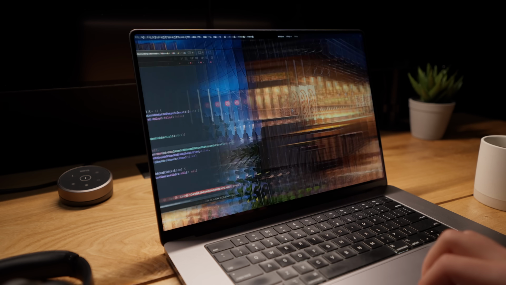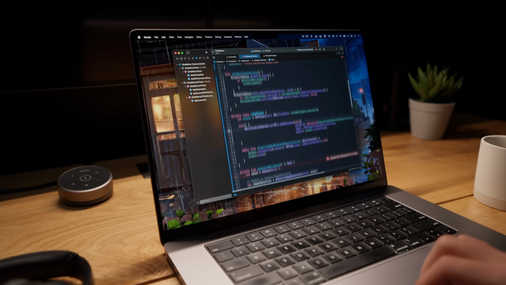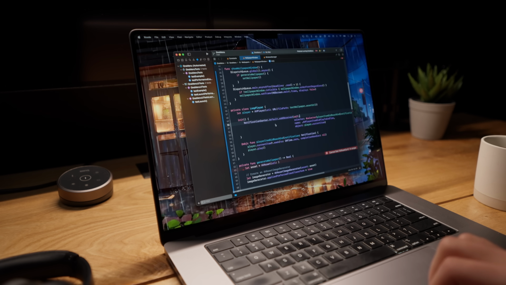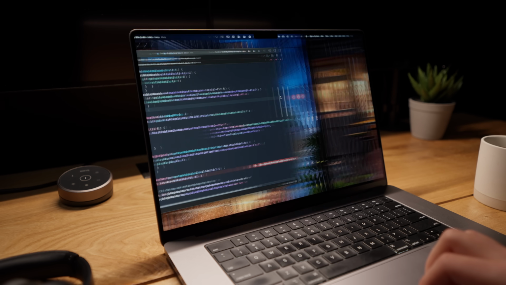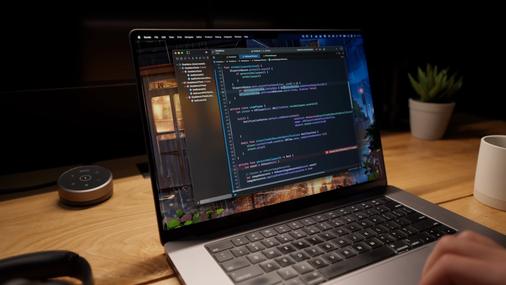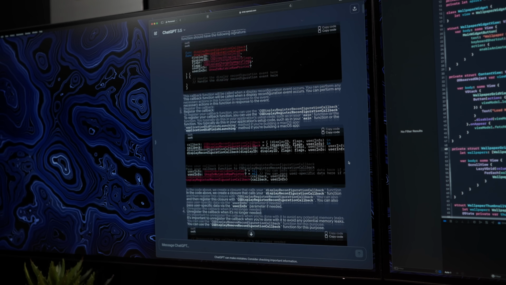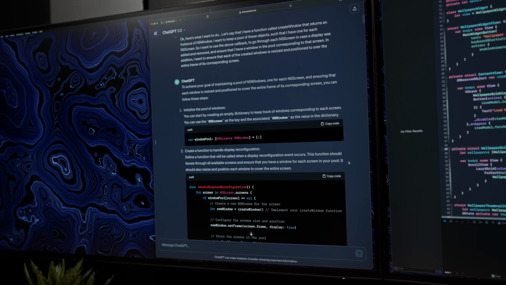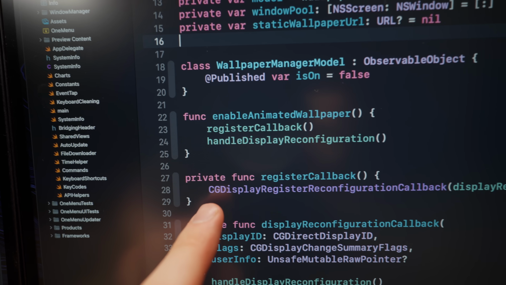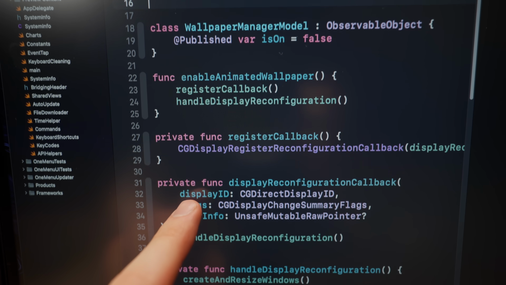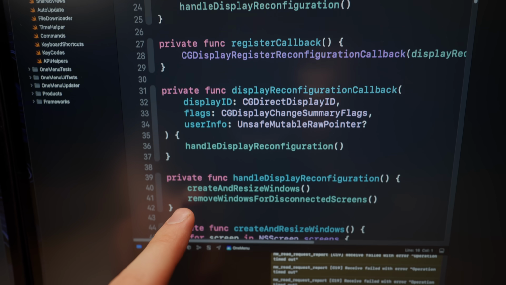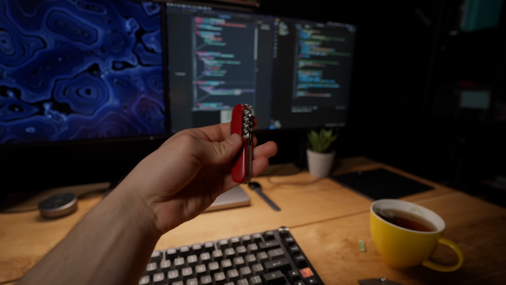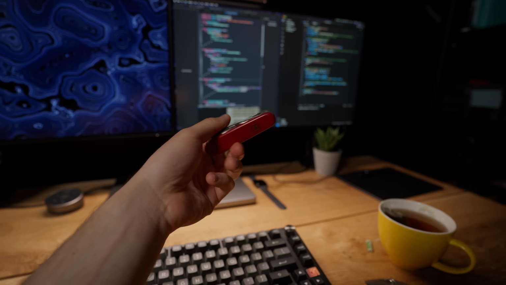And in a recent vlog, I made a prototype where I was able to load a video file and position a window on the desktop to play it on loop behind all other windows. And then I had a little conversation with ChatGPT to see how to expand on this idea to support multiple monitors. So the trick is to register a callback whenever the screen configuration changes. And this is one of the few cases where I was able to utilize the existing APIs and it sort of made sense right from the first try.